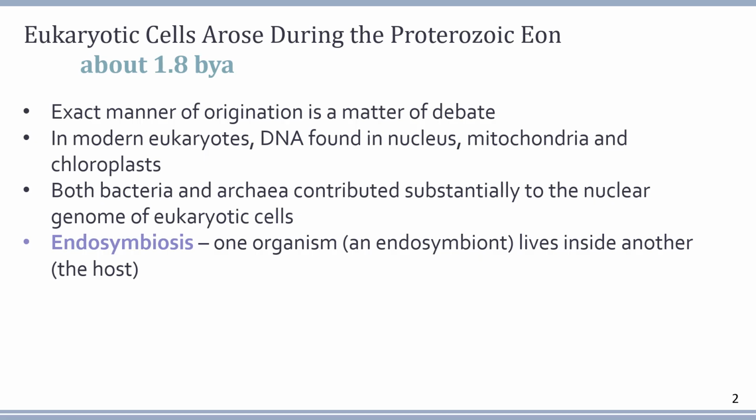There is evidence of both bacteria and archaea DNA in the genomes of eukaryotic cells. And some of this is probably direct vertical evolution. Some of it is possibly and probably horizontal gene transfer as well. And then our mitochondria and our chloroplasts have their own DNA that is different from the genomic DNA. And these two organelles come about by something called endosymbiosis.